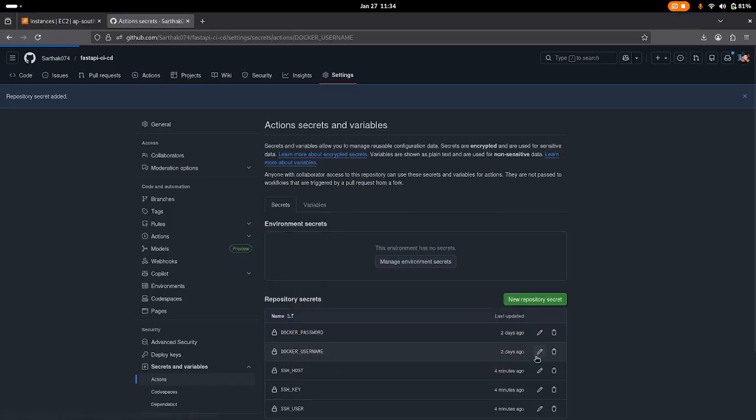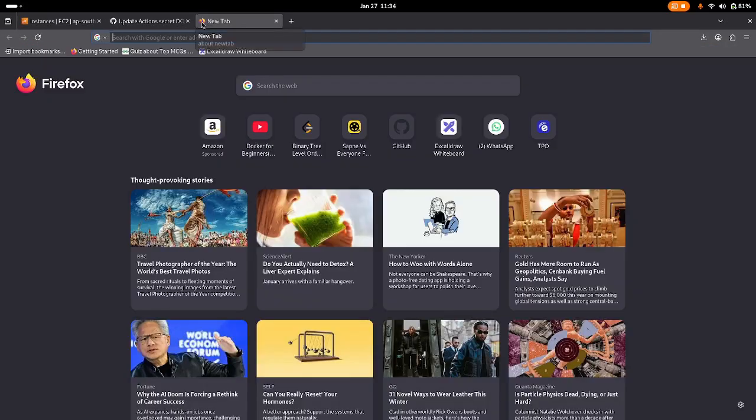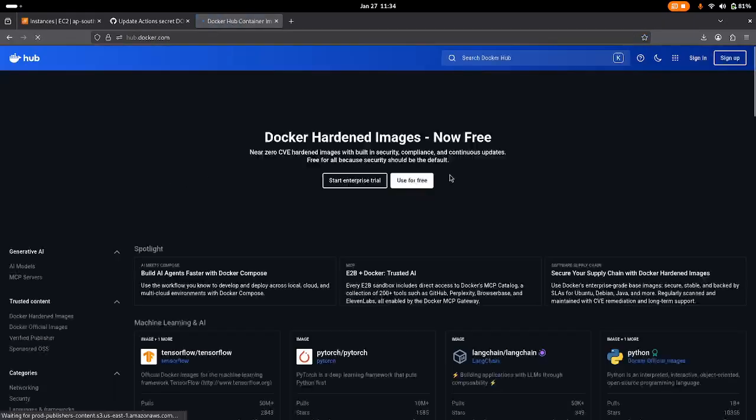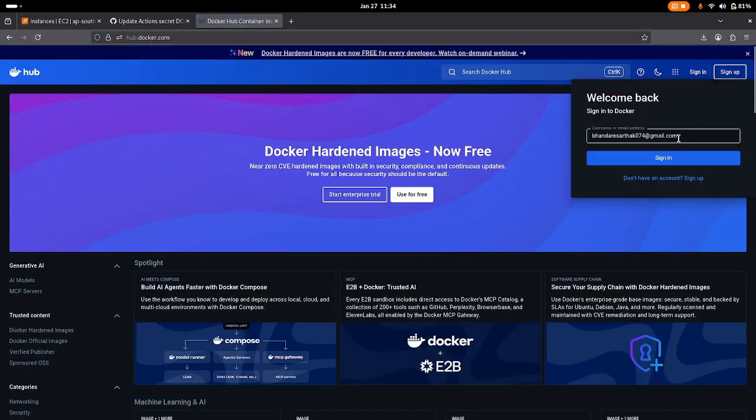If I click on this edit, it will not show the Docker username, but when I click on Docker Hub and click on this, let me sign in with this email.